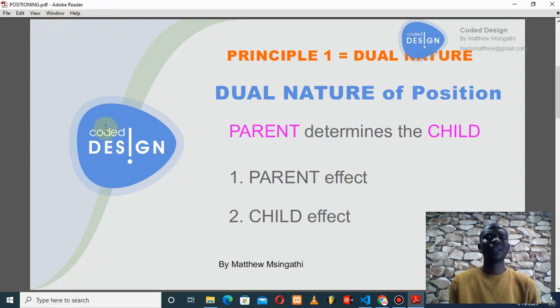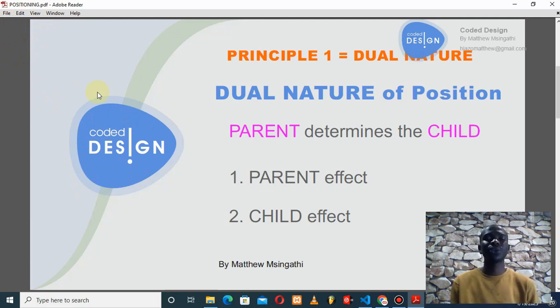However, that's incorrect when it comes to CSS positioning, because as much as your target element is this logo, you must tell CSS that I am positioning this logo relative to what? For instance, in this slide, am I positioning this logo relative to the artwork, or relative to the gray area? Then it goes back to the dual nature.